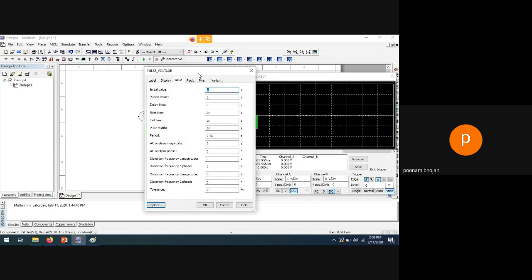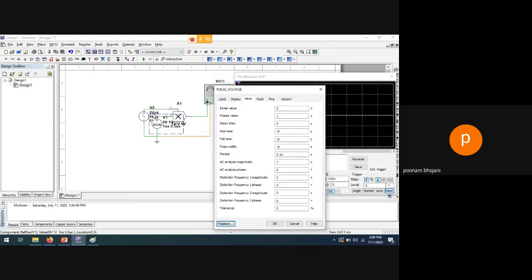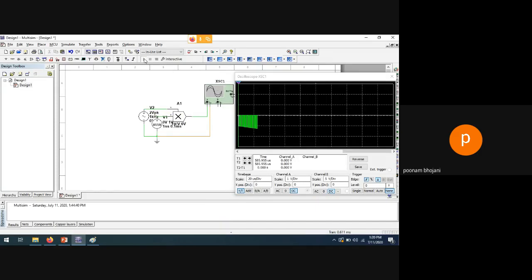So let's say, it depends on the frequency of your signal. What is the frequency of your signal? 1 kilohertz, right? So if your frequency is 1 kilohertz, then what is the time period of this 2 volt sine wave? 1 upon 1 kilohertz, that is 1 millisecond. It means one cycle is of 1 millisecond. If you want to do only 10 samples for 1 millisecond, you have to divide your 1 millisecond by 10. Can anyone say 1 millisecond divided by 10? 0.1 millisecond. And let's see, you will get only 10 samples.